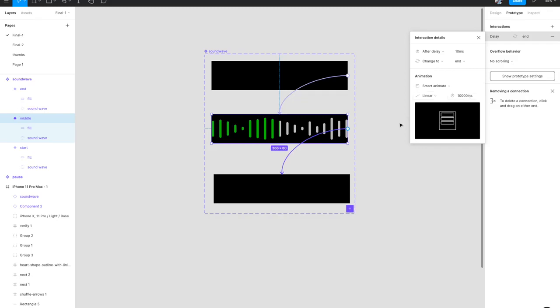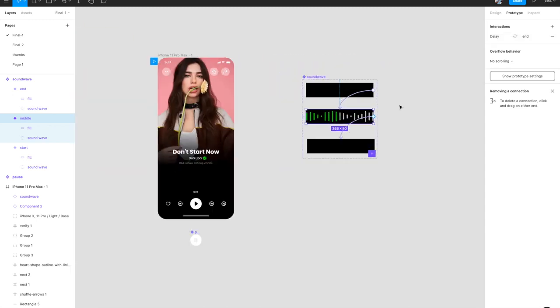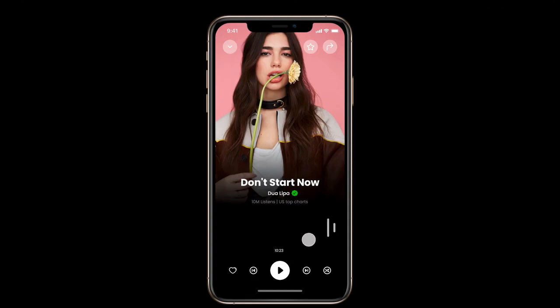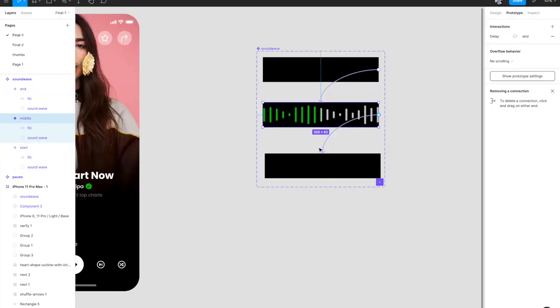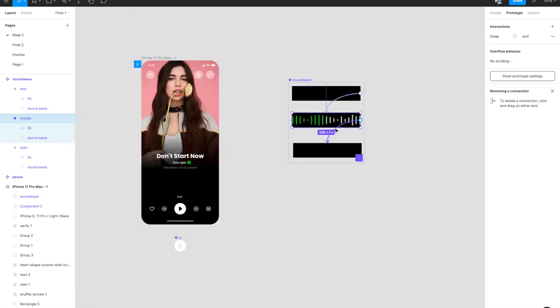Okay, so let's see how the prototype looks. If you notice, the sound wave is much slower right now, because we have broken down the two states into three states and added additional timing in between them. So now it's moving slow, but still a little bit fast. What you can do is, as I told, add even more states in between. Using this Figma variant interaction, you can create more states and it will become even slower, to the point that it can become exactly the way it should be.